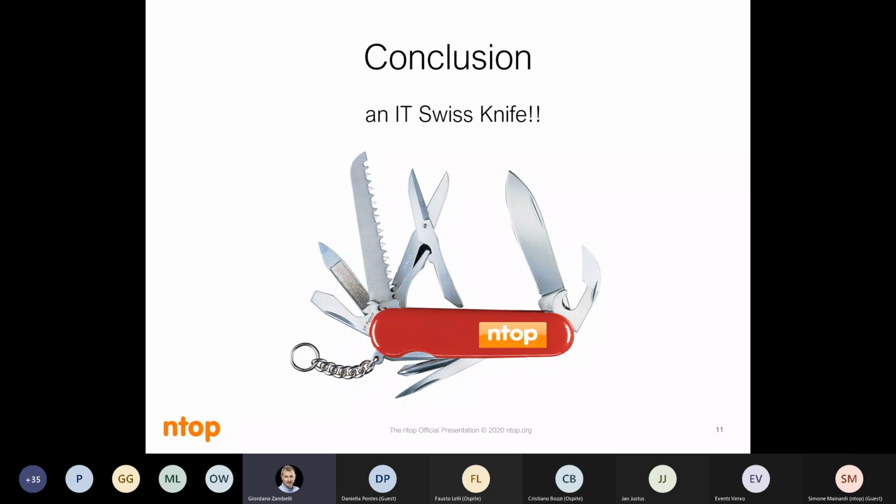One of the main things, and the one that I could not insert, is traffic assurance. For example, if you are compromised and you have ntop, remember that during the incident response procedure, you can find every connection that device made. So don't panic, but simply take your Swiss knife out of your wallet, open it, look at it, and fix it. Thank you.